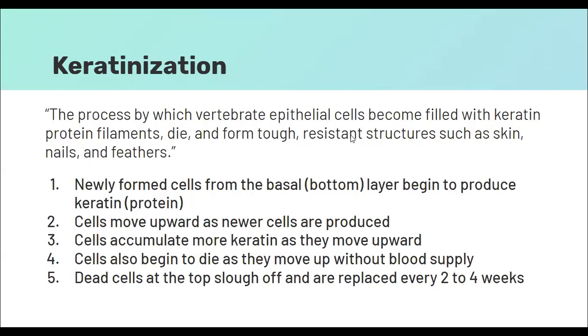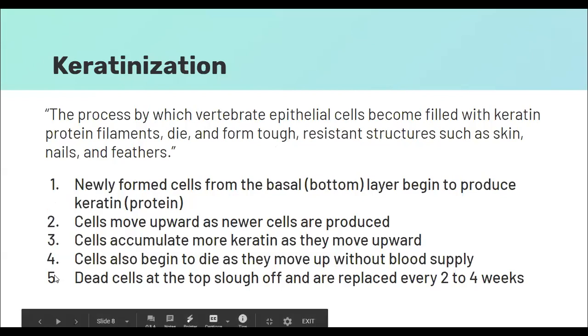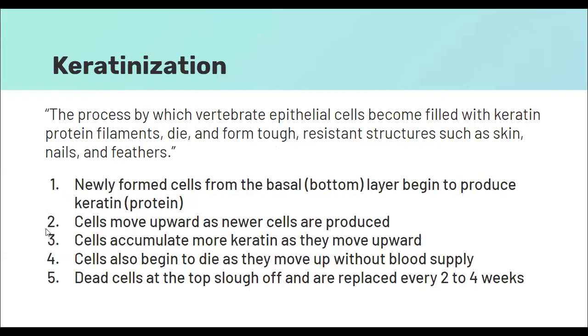It's meant to be tough and resistant because it's a protective layer. And you can see parts of your skin, like it's pretty tough and durable. I guess it's like squishy, but it's pretty tough, and that's the keratin. And so keratinization is the process by which keratin dies and then regenerates itself. And so the process goes as follows, and I listed it in 5 steps.